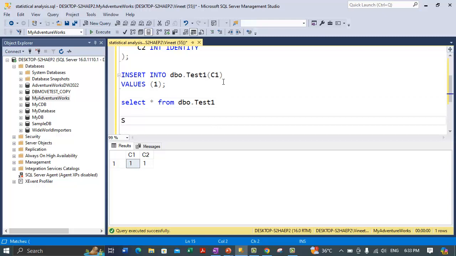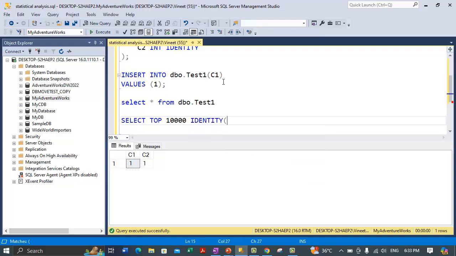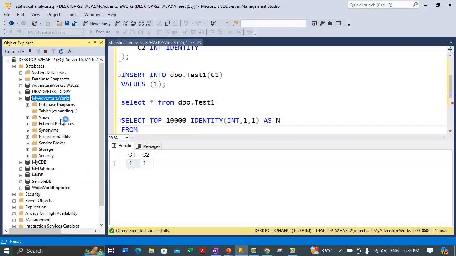Now what we are doing is, let's create a temporary table and select 10,000 rows into it. This will be identity rows, integer type starting from 1 and incrementing by 1. We are taking the column name as sen, and in order to generate these 10,000 values I need to iterate through one of the tables.